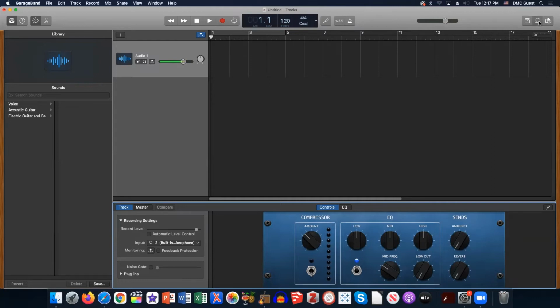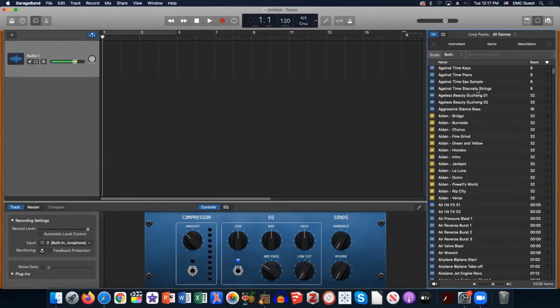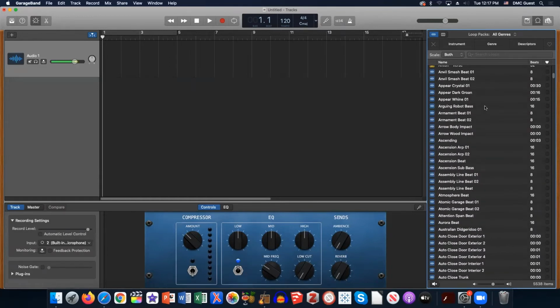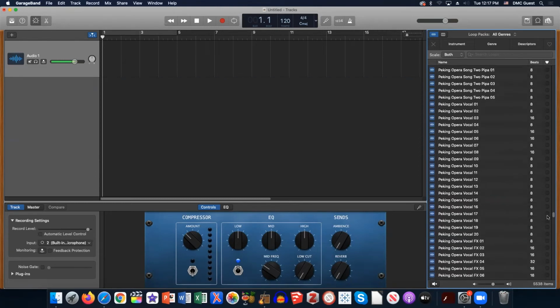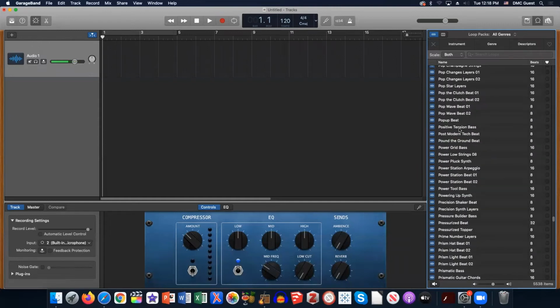Over here, the main thing you want to know about is this loop button, which is the GarageBand loop library. These are all various sound effects and small audio loops of whatever instruments. Obviously there's a ton, but if you need some random sound effects or a short section of music or whatever, you can look through here, and you might find something that suits you. I believe if you have songs downloaded in your iTunes, they also show up here. I can download the reality TV sounds.